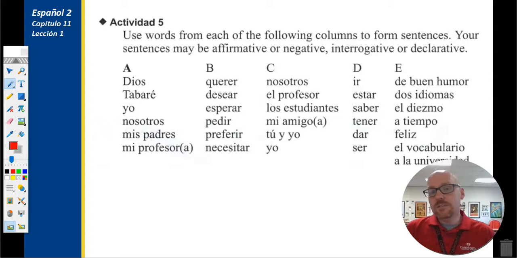I would like you to write out 5 sentences, and I would like to see those sentences. So make sure that you are choosing sentences that not only make sense, but that also show me good use of the subjunctive. So these will need to be complex sentences. You will need to have the independent clause using a verb of volition or will that would then cause the dependent clause or the subordinate clause to have a verb in the subjunctive mood. So give me 5 frases, write those 5 sentences out, and I'd like to see those. So get those written out, and we'll take a look at those a little bit later.